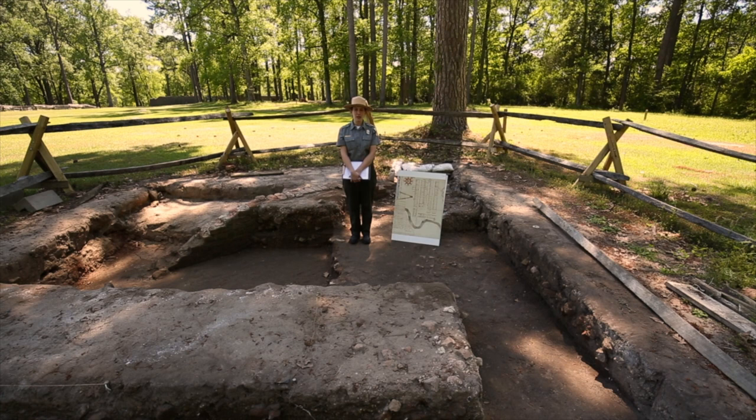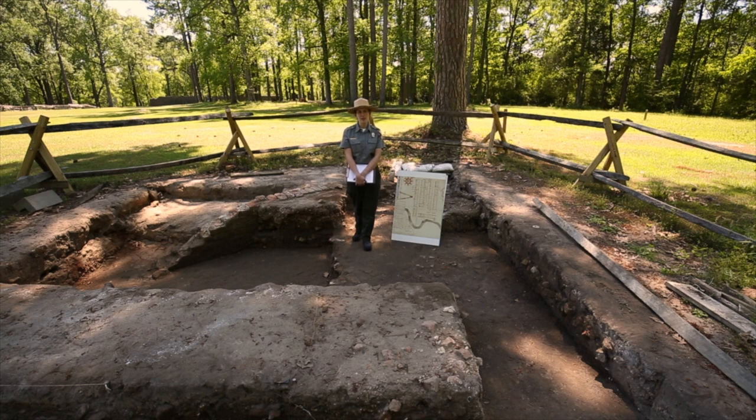I always imagine a few blocks of downtown Charleston out here in the Summerville area — that's what it would have been like here in the 1700s with businesses, homes, churches, schools, and boats going up and down the river with goods to buy and sell. It would have been quite a different place than we have today. Just below the surface of the ground is this archaeological time capsule of the 1700s that's going to give us a lot of information about what life was like in this town in South Carolina for those colonists living here.